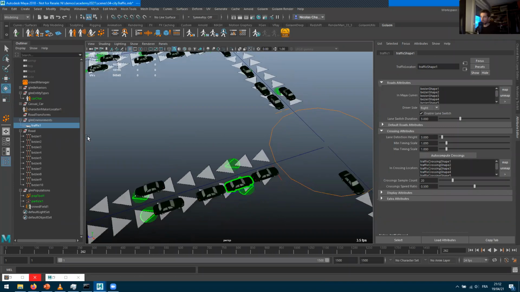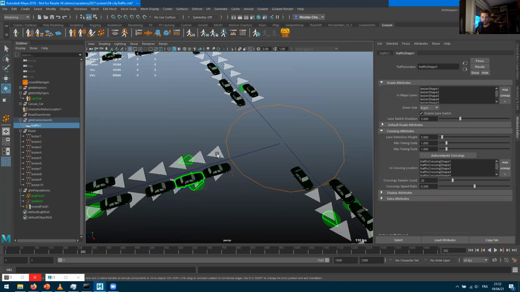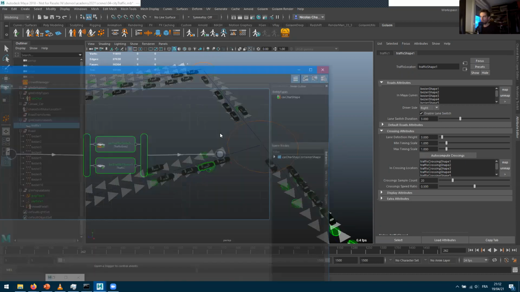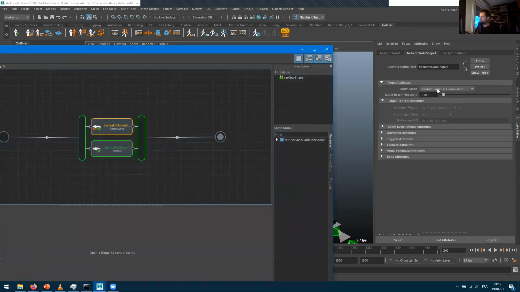How do I make a traffic jam? Well, easy. You just have to keyframe a traffic light and put your lights to 0, to red, and that's a good way to traffic jam the system. Or you can ask all of them to go to the same position. My go-to behavior was asking them to go to a random target, but maybe you can ask half of your characters to go to a specific place.